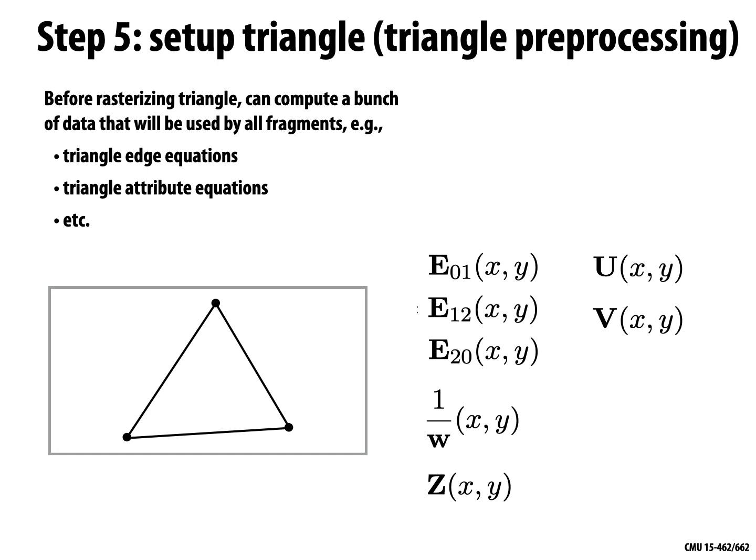Now we're on to the business of rasterizing this 2D triangle. And in fact, before going through each individual sample, we can compute some data that will be used for every single fragment or every single sample point. So we know we're going to need to do lots of checks with the triangle edges. Are we inside or outside these half planes? So we can write down the triangle edge equations and attributes and so forth. Basically look at our code that does the rasterization and say, is there something that's getting recomputed over and over and over again for every sample that we could just pull out of that loop and compute once ahead of time? In fact, that data is going to give us our barycentric coordinates that we're going to use for interpolation.